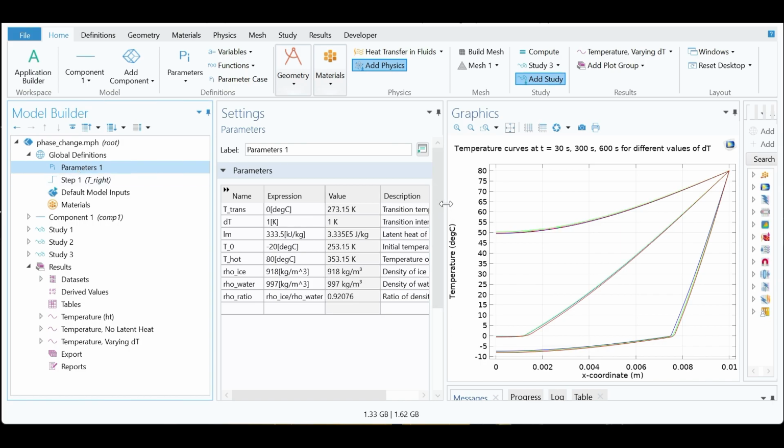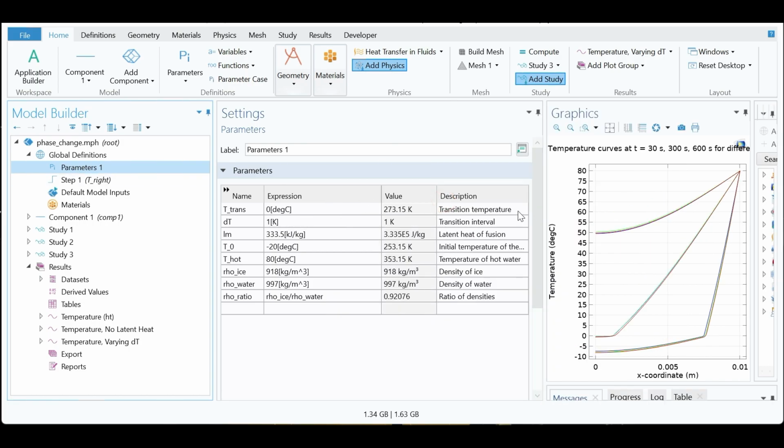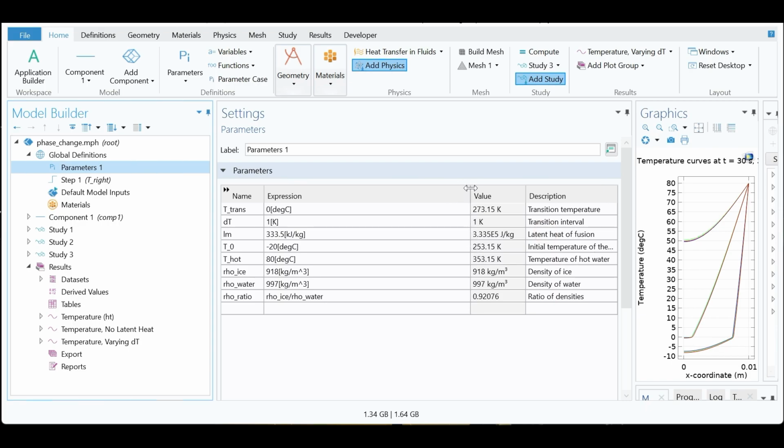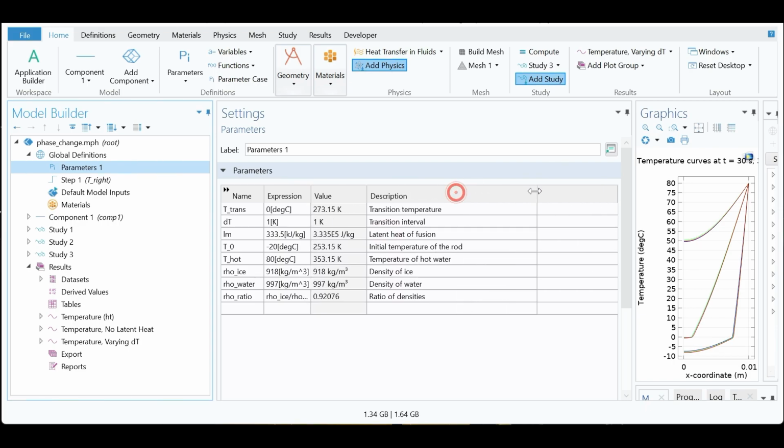These are some parameters, because phase change requires transition temperature, transition interval, latent heat of fusion, initial temperature of the rod, and we can adjust this. This is the temperature of hot water, density of ice, density of water, and the ratio of densities. Okay, this is the problem related to melting of ice.